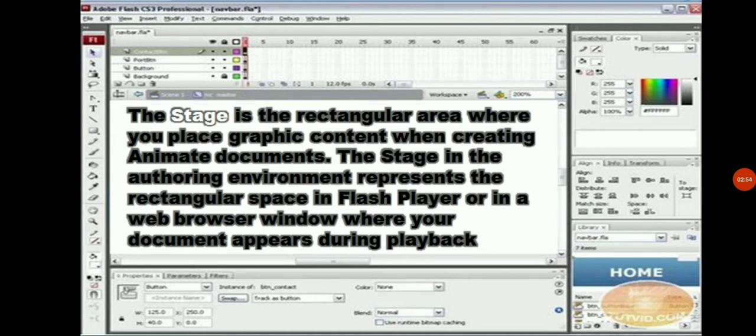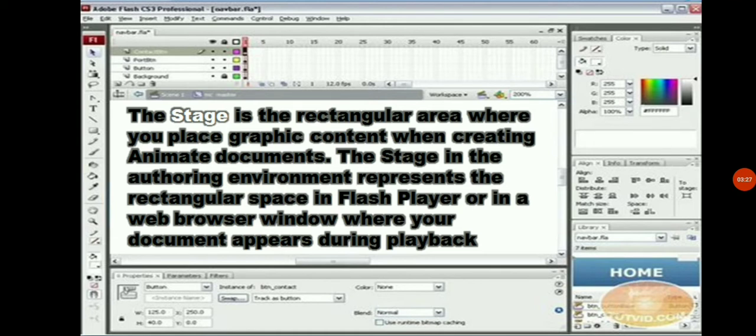Because this stage is like the canvas that defines the visible area during playback, and you arrange the graphics, videos, buttons, and other elements on the stage while authoring the project. So this stage in the authoring environment represents the rectangular space in Adobe Flash Player or in the web browser window where your SWF content is displayed during playback.